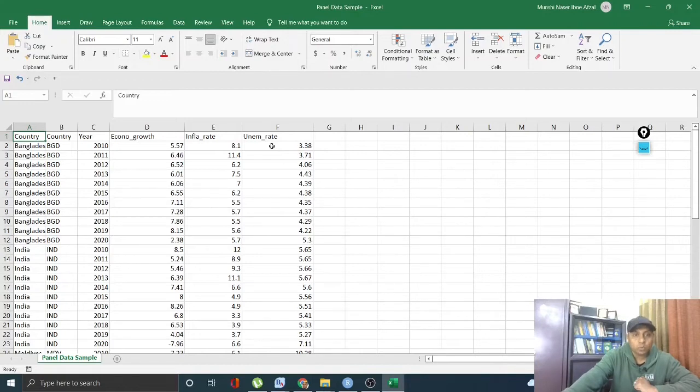So we'd like to know whether there is any relationship between economic growth, inflation rate and unemployment rate in this panel data analysis. Our main purpose is to run the panel data model using fixed effect model and also random effect model, and then run the Hausman test to know whether we use the random effect model to present our data in the report.